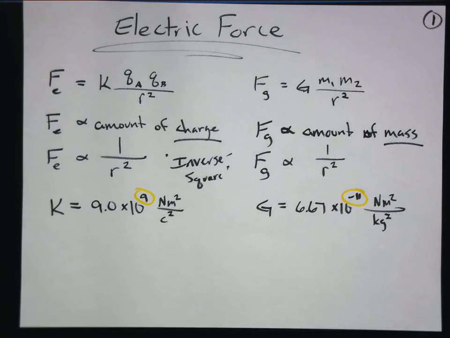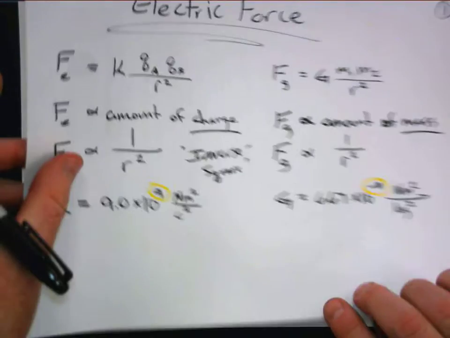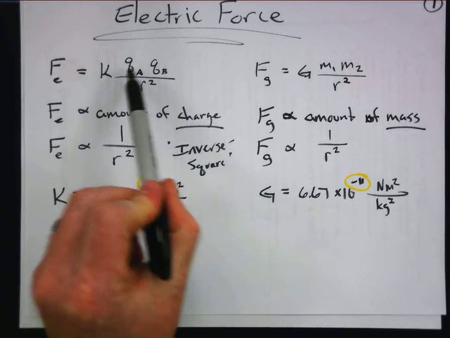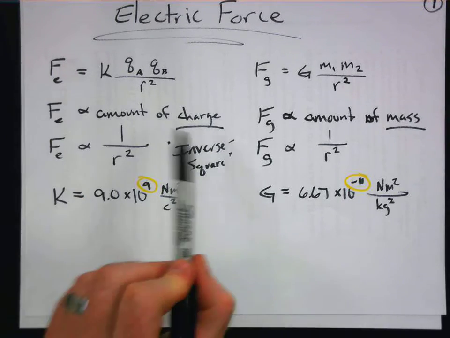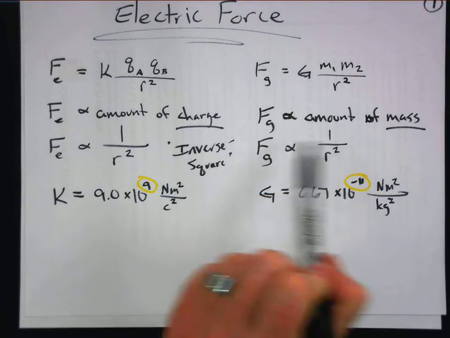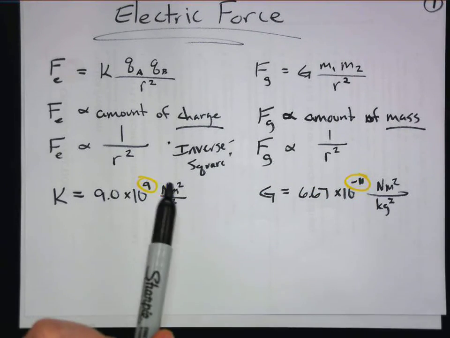Now, let's make a comparison further between these two forces. It's interesting to ask a question like this. Could you have both of these forces acting on the same pair of objects? Could you have an electric force between these two objects and a gravitational force? Well, you have to ask yourself this. Are the two objects charged? Do they have charges? If they do, then there would be an electric force between them. Do the two objects have mass? If they do, there would be a gravitational force between them. So what if they have both?